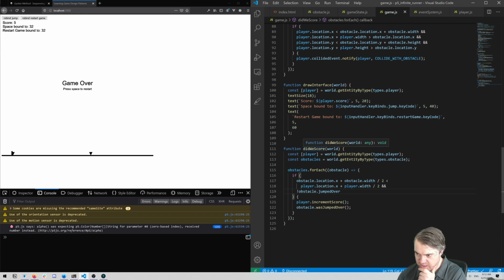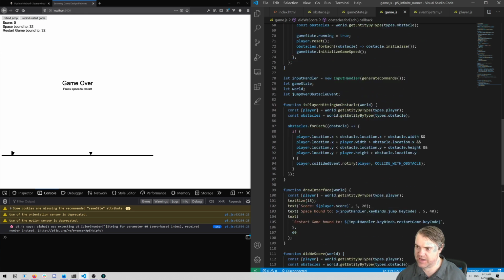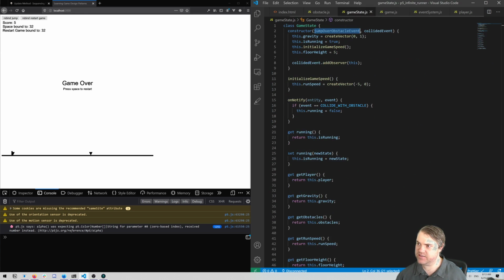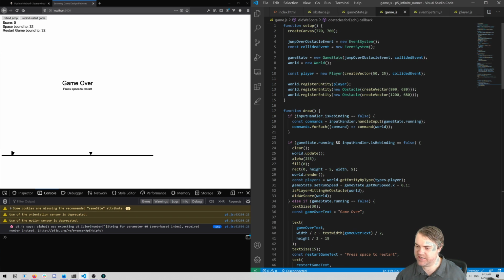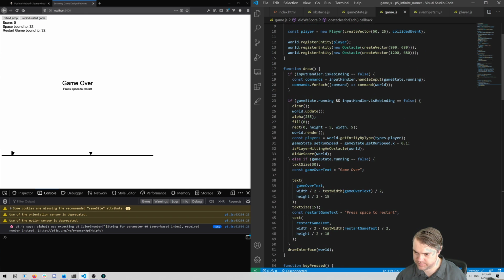Right now, I think game state was increasing the speed. That's initialize game speed. Wait, was that happening in the game here? Right, okay, so game state, set run speed. We're just increasing the run speed every single frame. That's maybe a little bit too much.